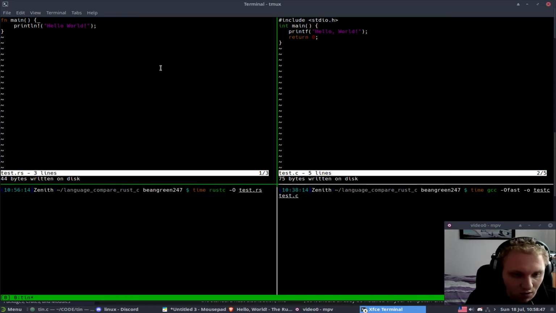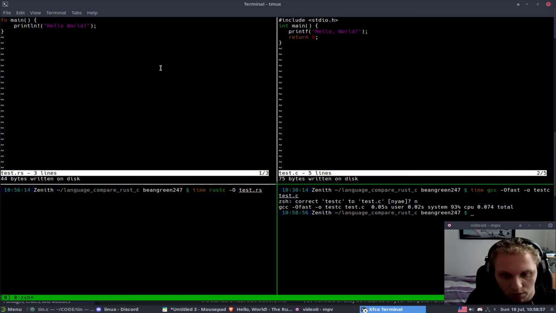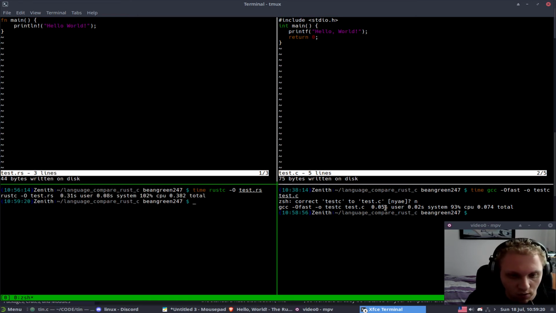So I mentioned these optimization flags right here, right? Let's compile it. Let's see how long it takes to compile in C first. And boom, there it is. It's done. Took almost no time at all. As you can see, almost no time at all with -Ofast, which is pretty much the exact same level of optimization as over here. Took pretty much no time at all, and almost no CPU usage involved. Let's run pretty much the same test over here. That's not good, that's actually quite high.